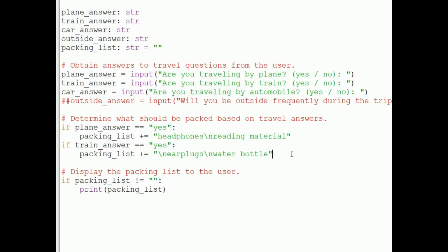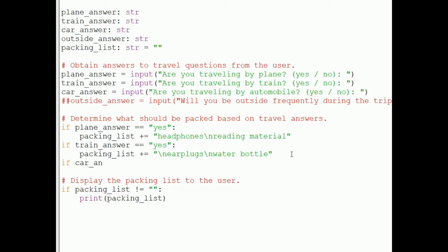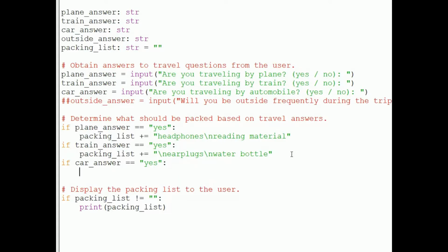Next line, if car answer equals yes, colon, and then indented on the next line, packing list plus equals, backslash n, sunglasses.